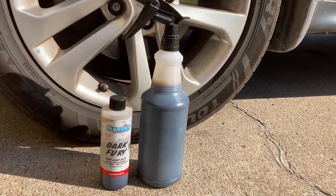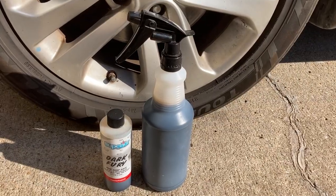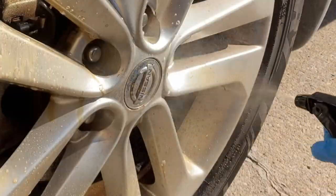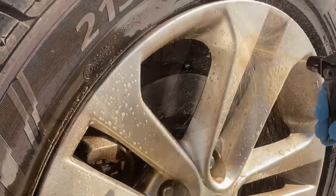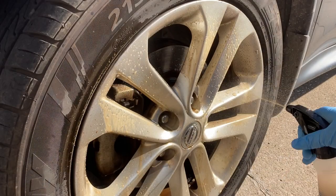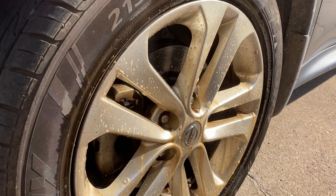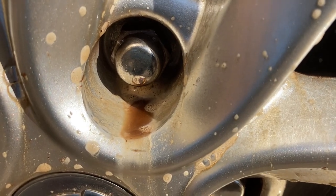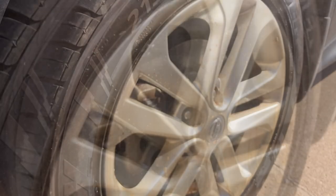And here we have Dark Fury, and like I said before, we diluted it 4 parts water and 1 part product. After letting it dwell for about 30 seconds, let's go ahead and rinse this off.